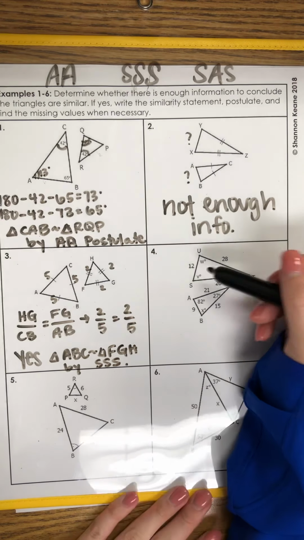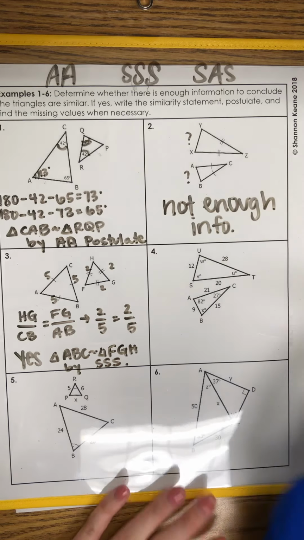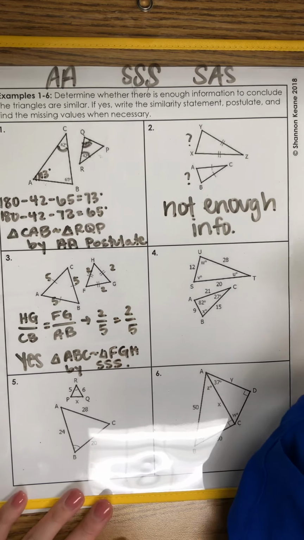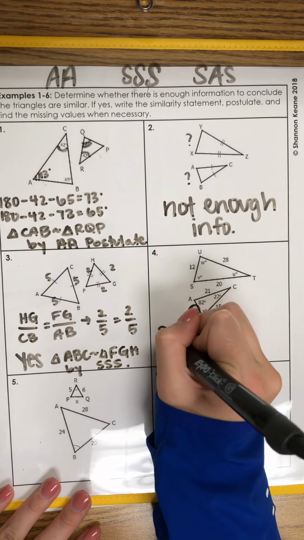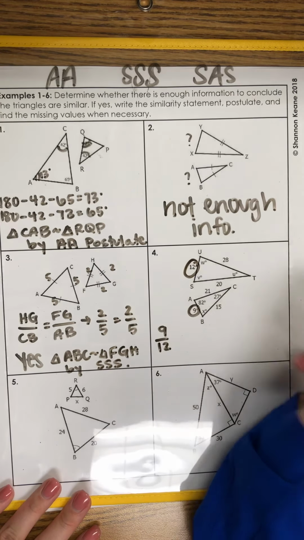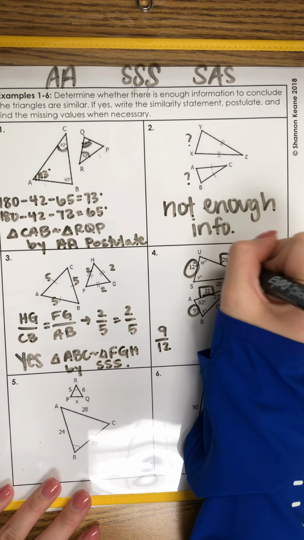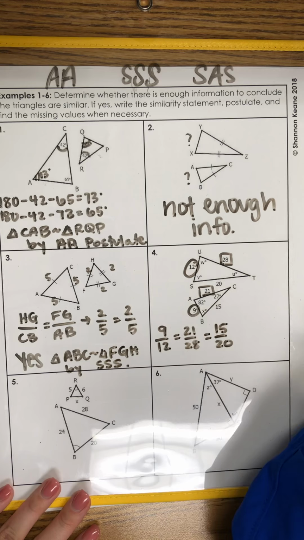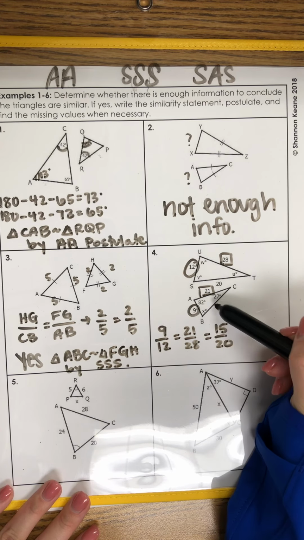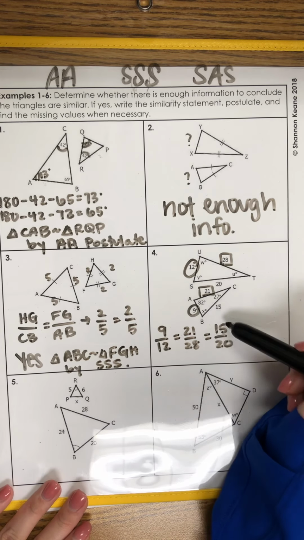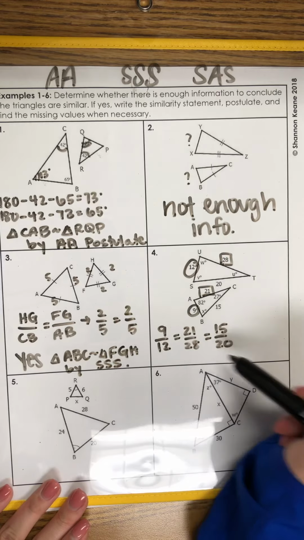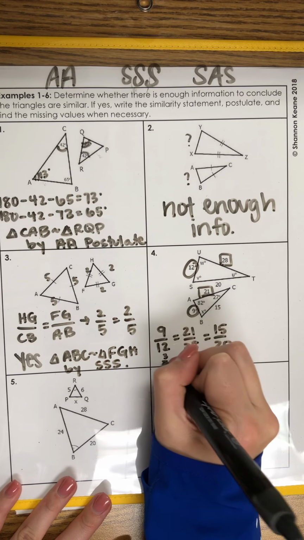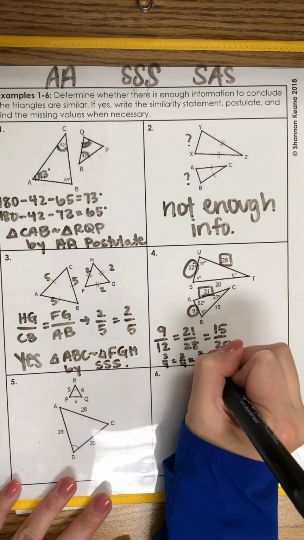In example 4, we are given angles, but we don't know what those letters mean. So we can't figure anything out with angles. We are given all 3 sides, so let's see if side, side, side is going to work. So I'm going to take my smallest side, 9, and divide it by my smallest side of the other triangle, 12. Find my largest one, so 21 and 28. And then the last one, 15 over 20. Please make sure if you do the small triangle as the numerator, each side of the small triangle is on top of the fraction, and each side of the big triangle is in the bottom, or the denominator. All of these are going to simplify, so we have 3/4, again 3/4, and again 3/4.